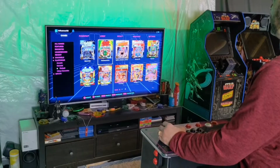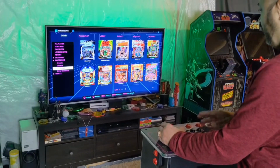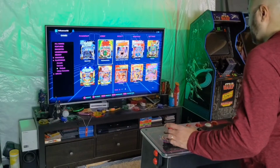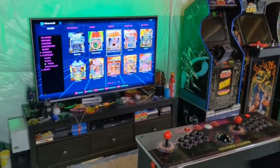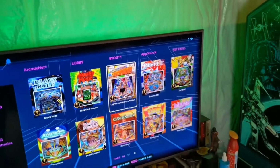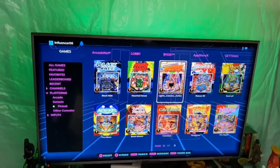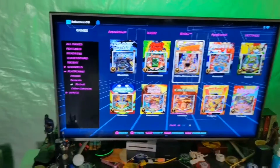So I'm going to go to my games, hit the menu button to get to pinball, and that's how I will get over to all of these tables. So now you see here that the Zaccaria tables are now available alongside the Gottlieb tables. And so this is the Gamer Pro.